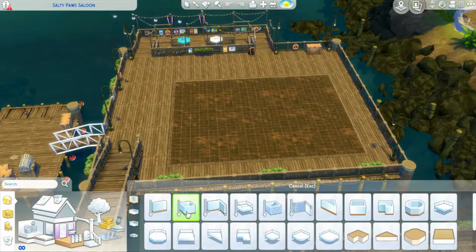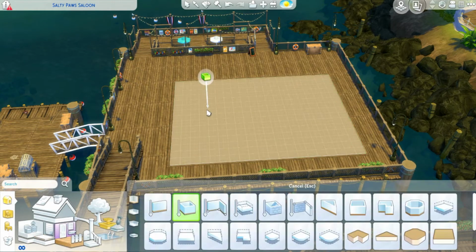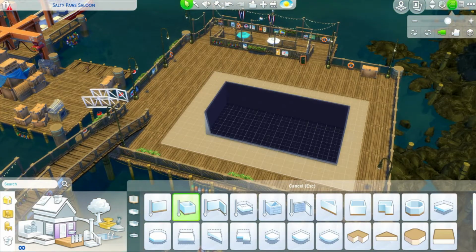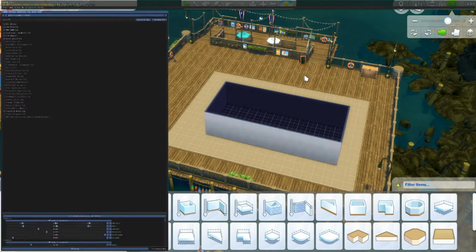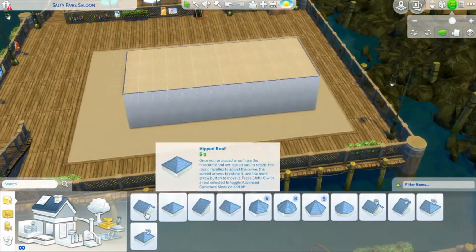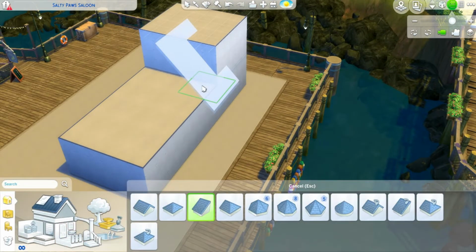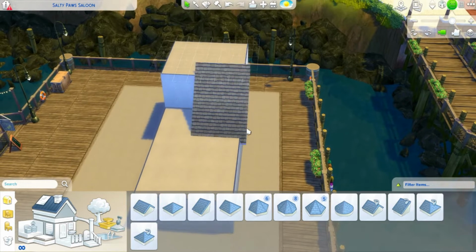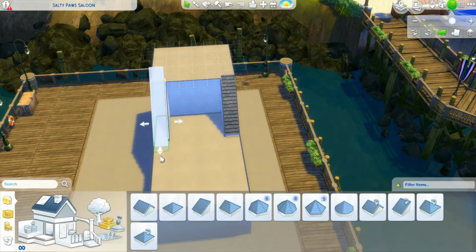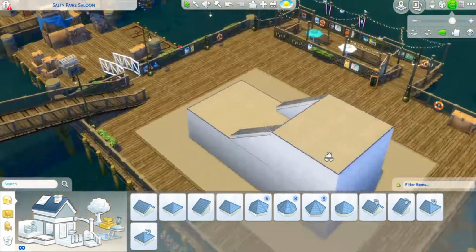I am here in the beautiful world of Brindleton Bay on, I think it's originally called the Salty Paws Saloon. It's an EA build bar that is very dark and moody and, you know, tragic as most EA builds are, and so I decided I wanted to rebuild on this lot a new bar that I have dubbed the Blue Apple. Now, don't ask me what that means because I have no idea. Just a name that I made up.